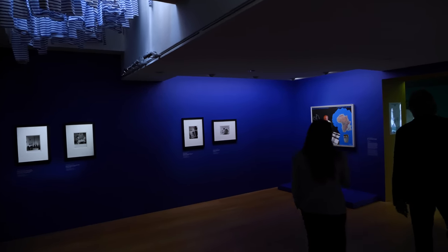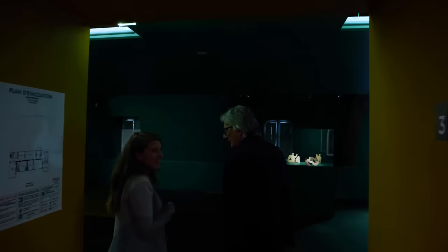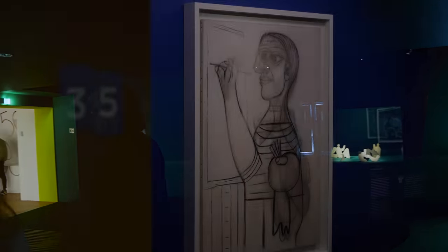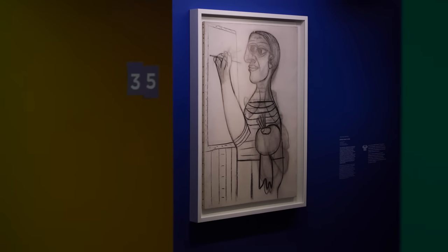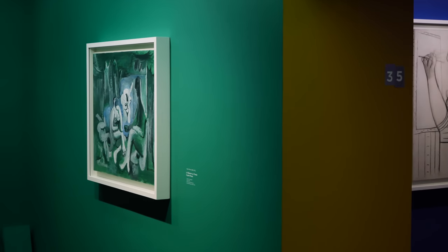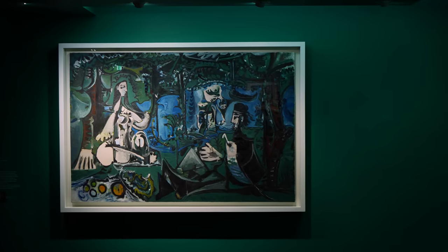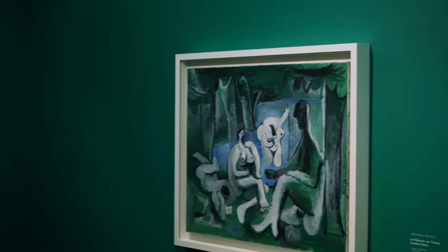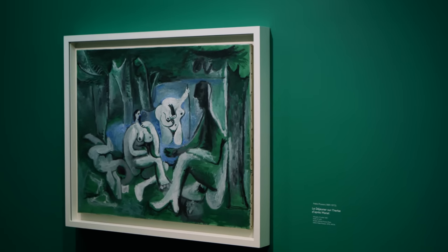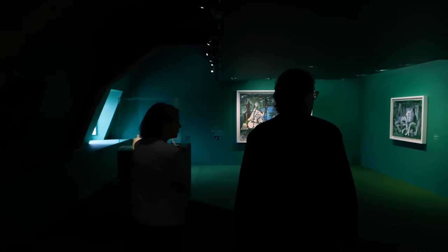There are lovely photographs of him wearing it. And then a sudden change of texture as well — you've got the grass, so this is 'Lunch on the Grass.' This period was where he was taking big influence from the famous Manet masterpiece. The main painting had a lot of green in it, but here there was even more green — every painting was immersed in green. So it was just so easy for me; I just had to say, well, we'll just make the room green.